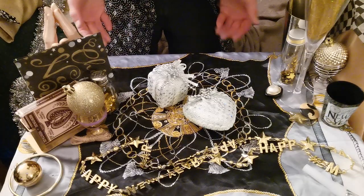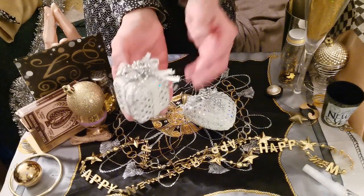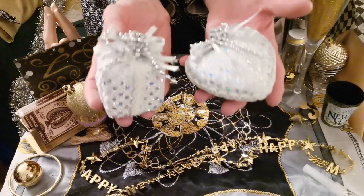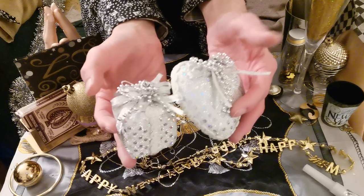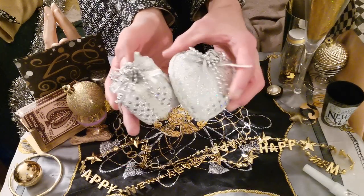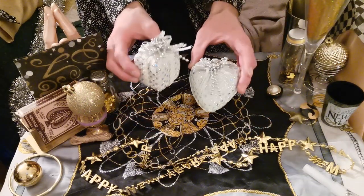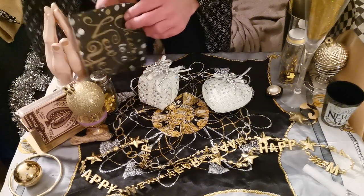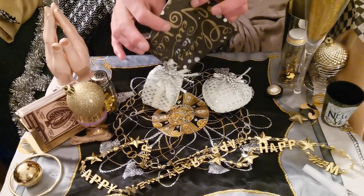Here's what you'll need for this magic trick. You will need a present and a heart. Make sure the bow on the heart is the same as on the present right here. Looks nice and classical because it has some nice class to it. Next you will need a napkin. Any napkin will do. I'm just using this right here.